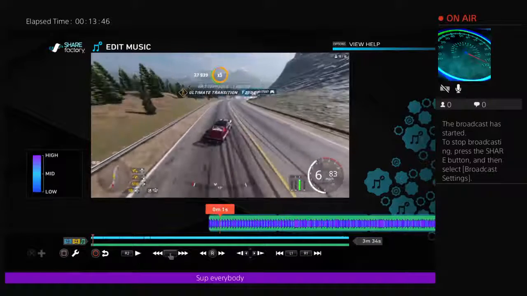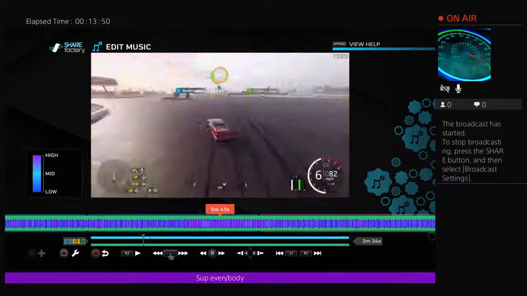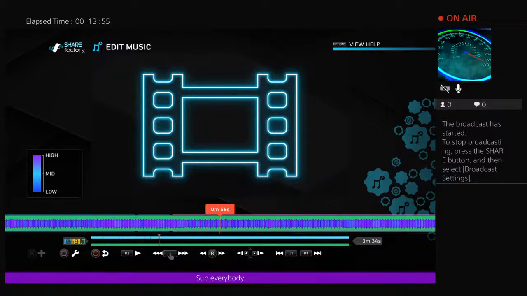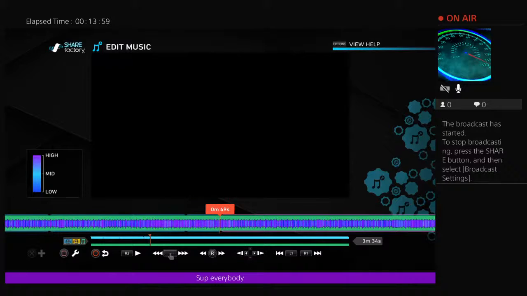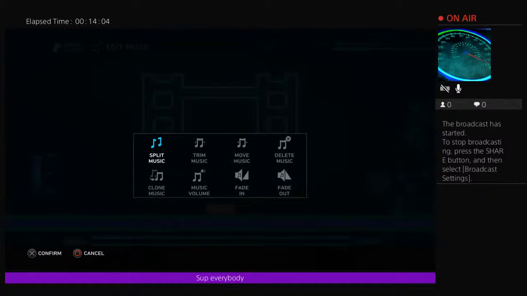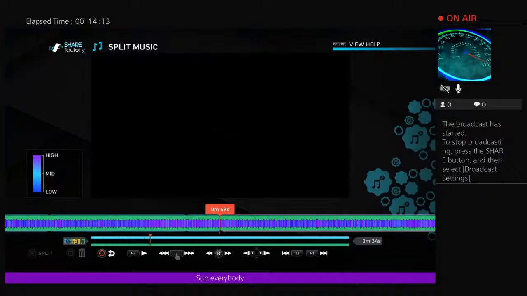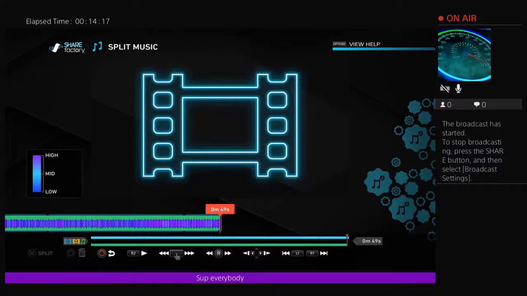So, it's about the length of a song. Like audio alone. You see how the clip ends at about 40, 50 seconds? The rest of it's just music. So we can do the same thing that we do with the video. There we go. And we can split it right there. And everything else, recycle.